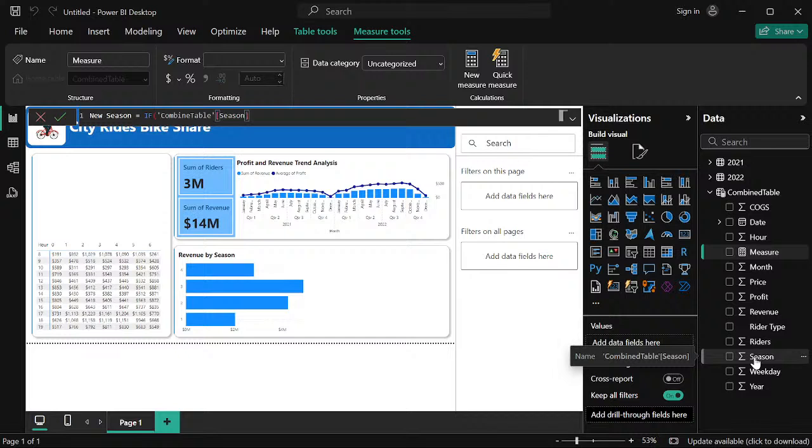Season, if we say that this is equal to a conditional, okay, let's just use the conditional statement.